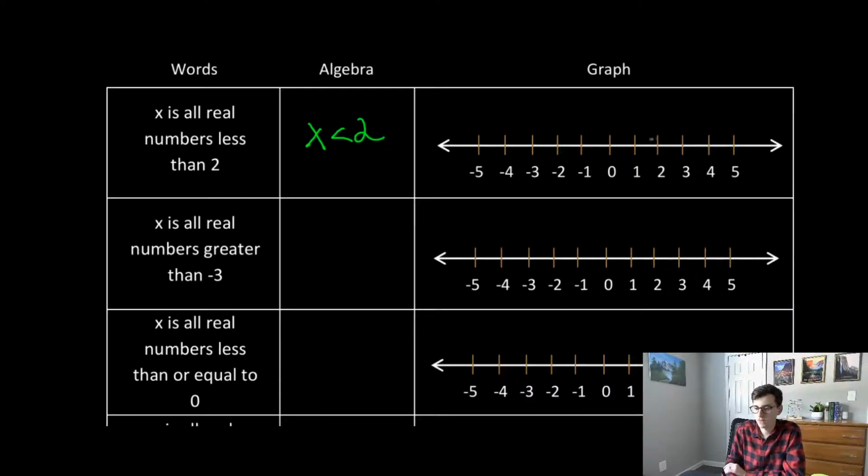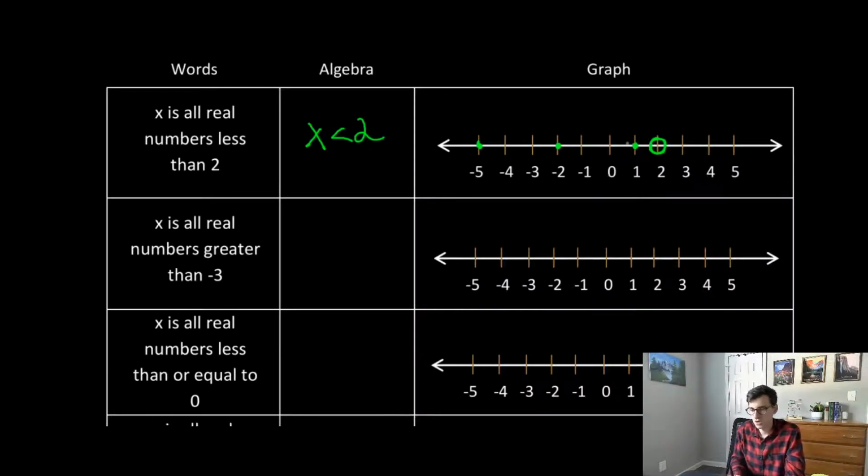So if I'm going to graph it, this is just a line graph. I'm going to put a circle. I always put an open circle here because 2 is not part of it. Right? And that's what that open circle at 2 means, that 2 is not included in my answer. And then, since it's all numbers less than 2, let's think of some numbers it could be. It could be 1, might be -2, might be -5, right? Any of these are all less than 2.